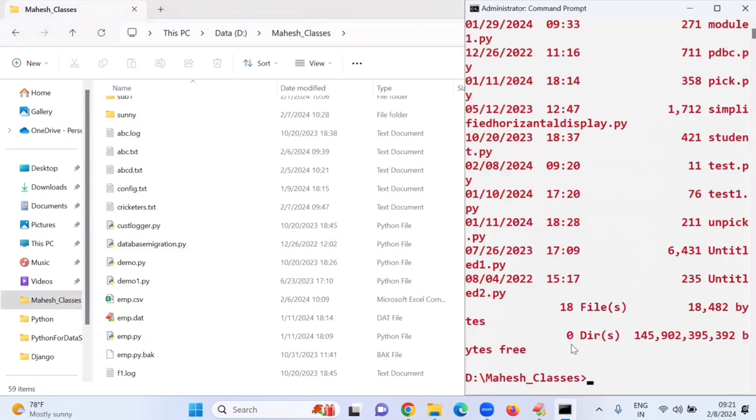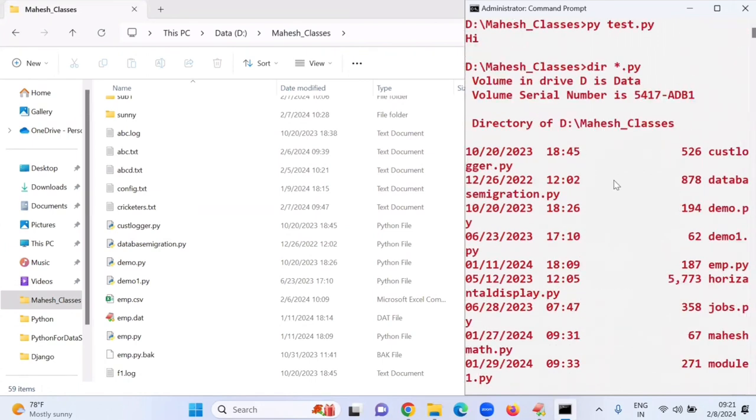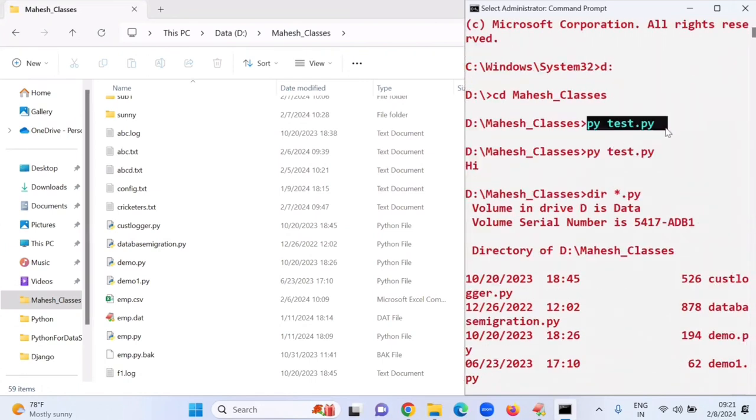It will display all the .py files. These are valid commands only from the command prompt. These two commands, py test.py and dir *.py, I want to run from the Python program.